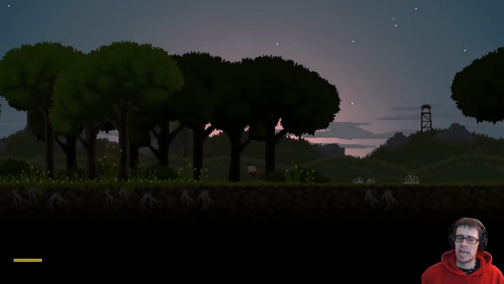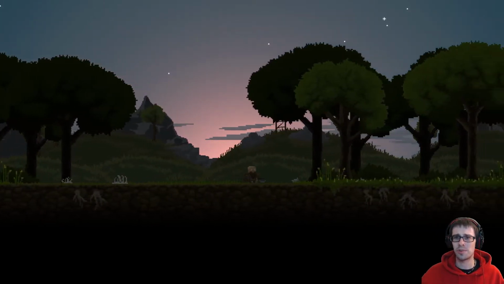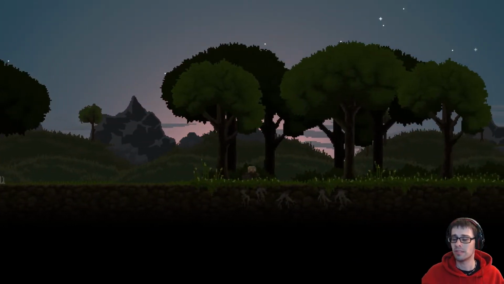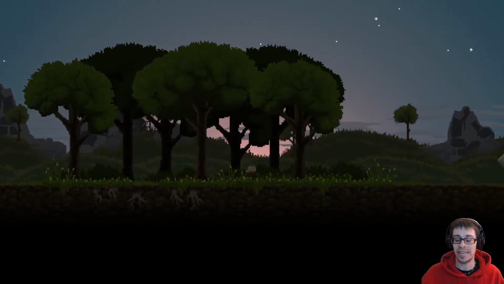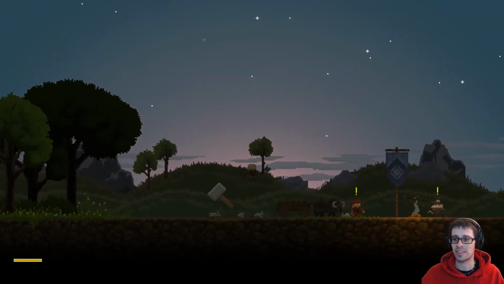So does this not have full controller support? I'm sorry, my face was blocking that inventory, but there wasn't really much going on there. So I'm not really sure what to do. It looks like I skipped the tutorial. I didn't click the dash button, or maybe I must have, but it wasn't doing anything. It was just stuck on that screen that said use the dash to skip tutorial.